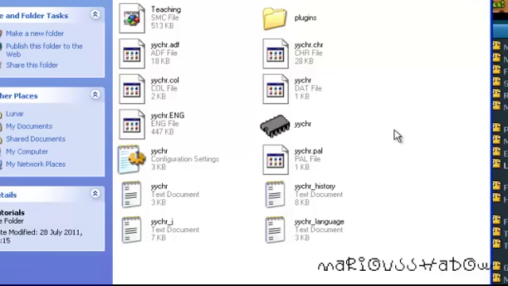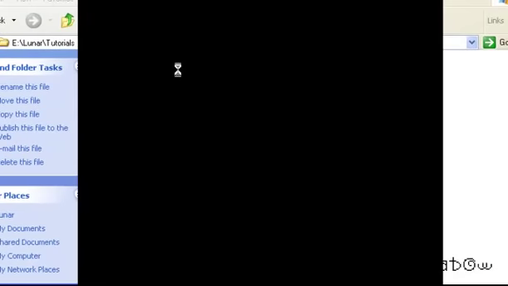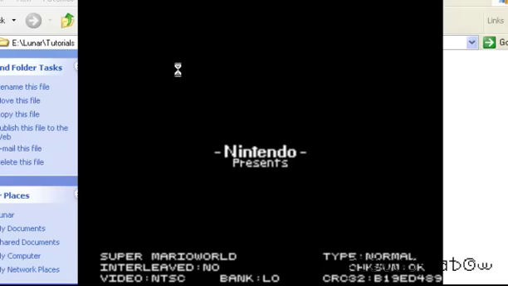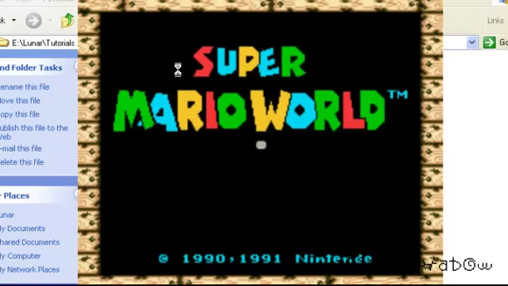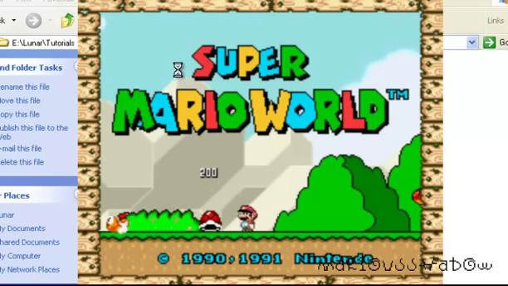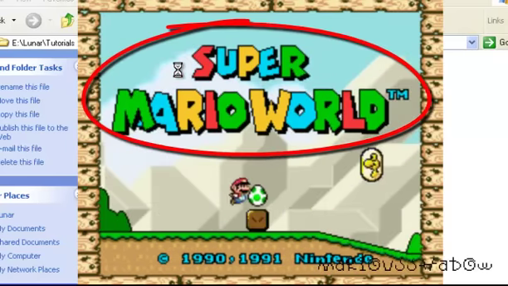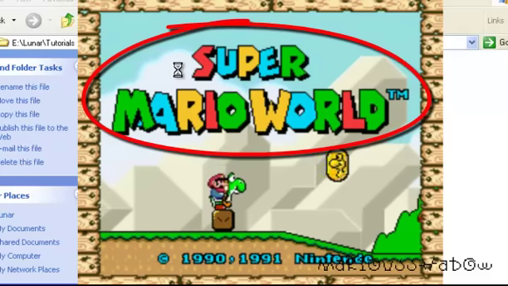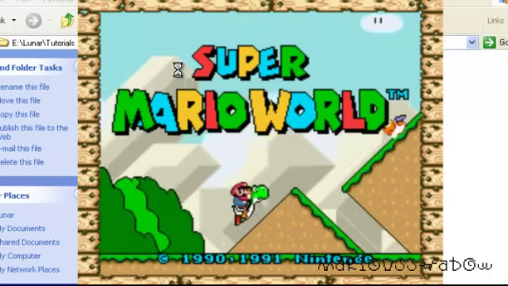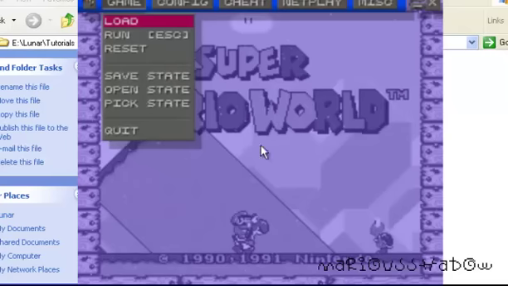This tutorial, I will be teaching you all the art of changing your logo graphics. What I mean by that is, once I open my ROM here, you'll have to forgive a bit of lag. There you go, the Super Mario World graphics, right there that you see. I'm going to be teaching you how to change those, how to draw your own, because it's not as easy as just opening YYCHR. Well, actually it is, but there's one little extra step you have to do that not a lot of people are aware of, so I'm going to be teaching you that.